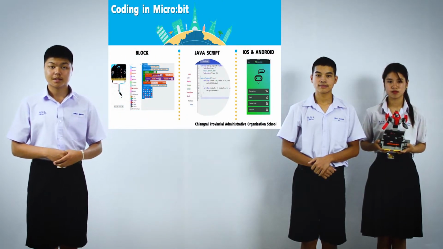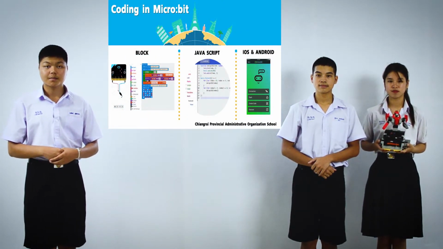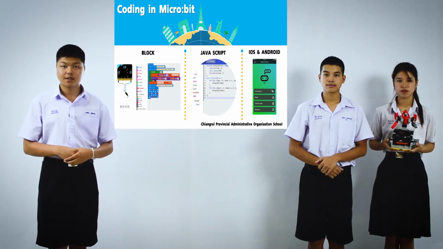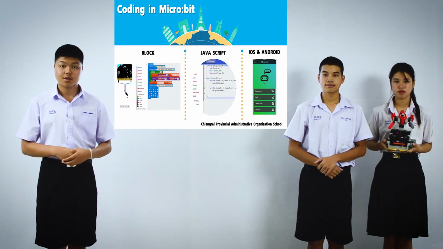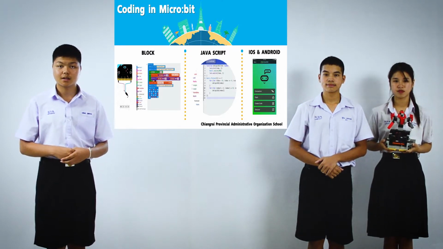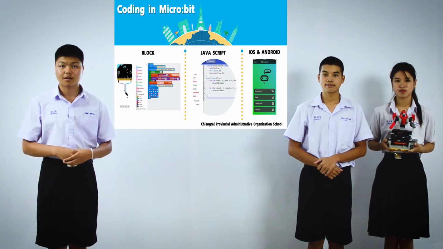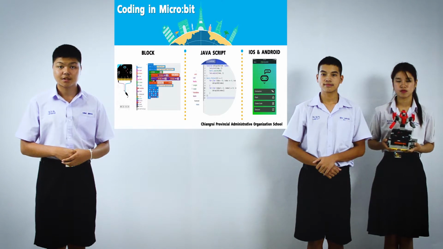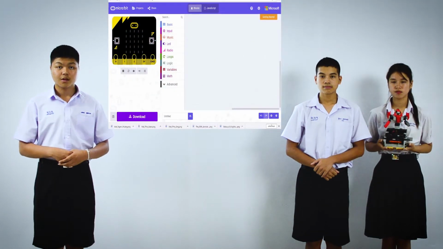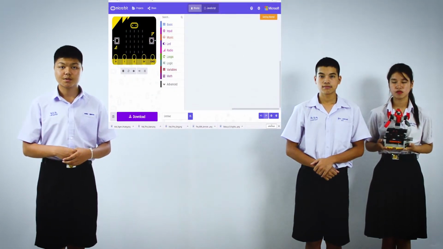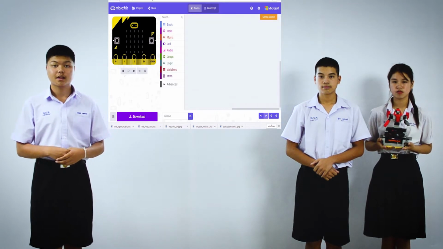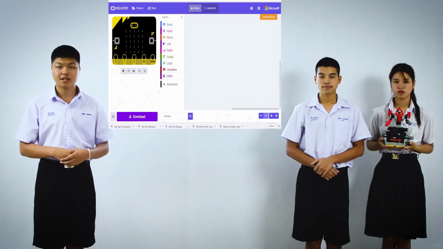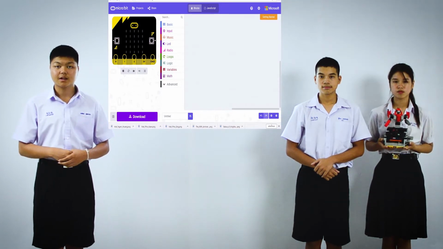About coding in microbit, the microbit can be coded in different language types: JavaScript, Python, and Block. JavaScript and Python are a little bit harder and more complex than Block. So Block language is easier and perfect for beginners. With the block language that we use to program the microbit, every block has a command in it, and today we're going to show you how to make a microbit flash the light and play a melody.